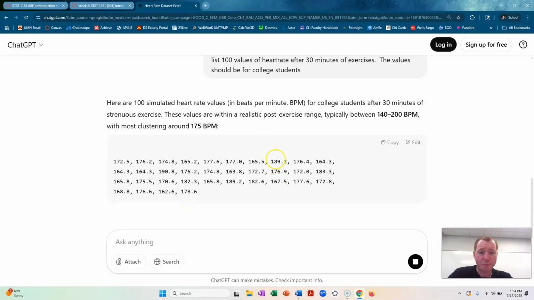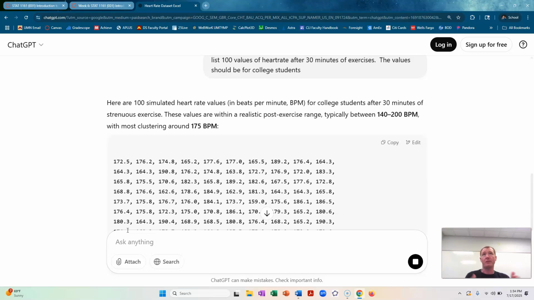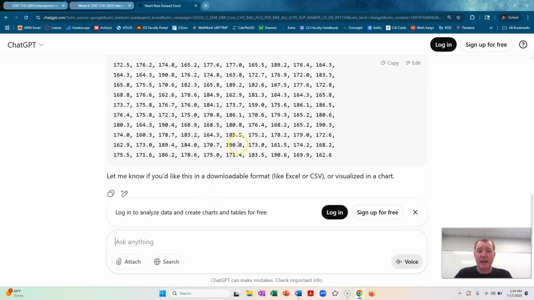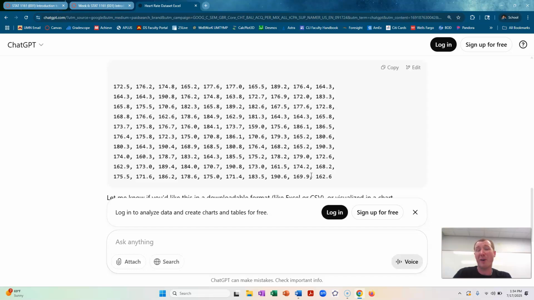Okay, so other times, okay, it's gonna take a hot minute here. You might need to tell it, you might need to Google like what is the average, what is the standard deviation, and then tell it, okay, I want 100 observations from a normal distribution with this mean and this standard deviation, and it'll do that too. So you can do that, and then so then it just says, if you wanted a downloadable format, you can do that.